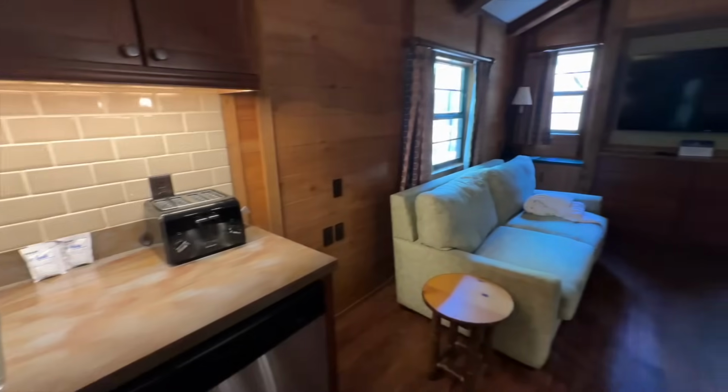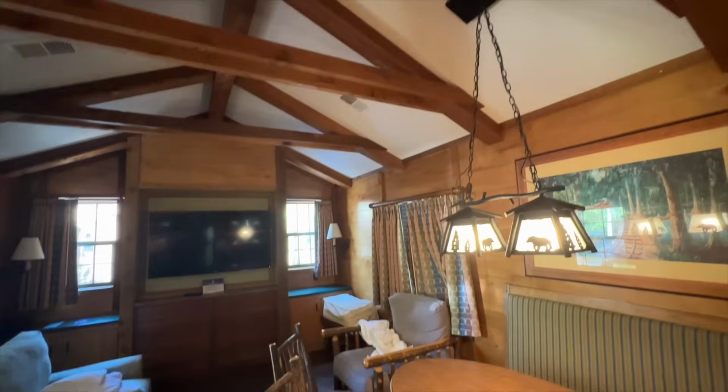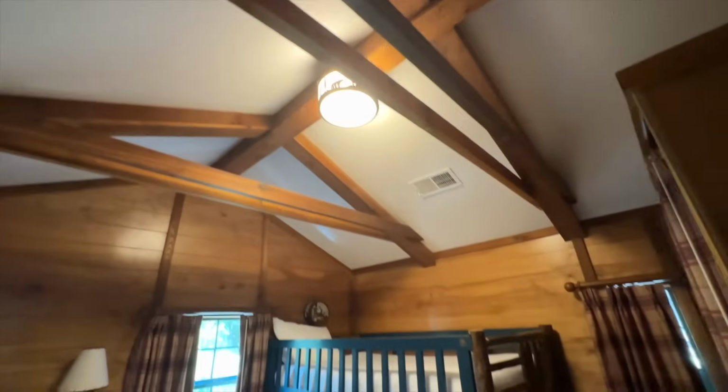And right now we're just tidying up, getting all of our stuff ready to check out. When we check out, we'll head back to the front office and drop off the golf cart that has to be returned by 11, and checkout is 11, so. Sounds like the coffee's a-brewing though.